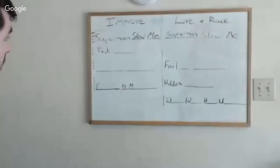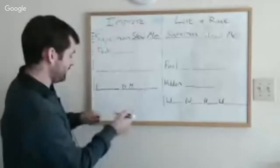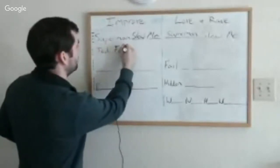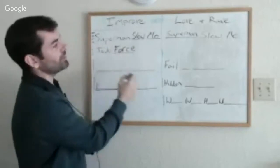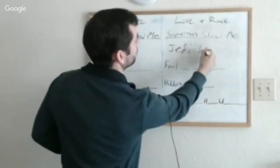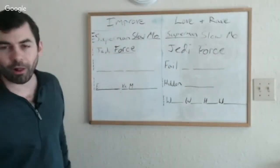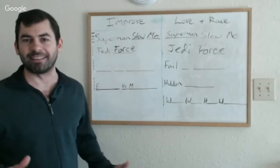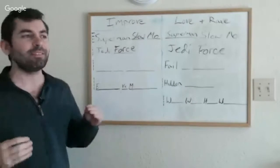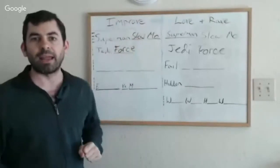The next concept that I love using is what I call the Jedi Force, right? And this one actually works really well over here as well. So I'm going to put it here, the Jedi Force. And I apologize for my handwriting as well. It's not the cleanest handwriting in the world, but you get the idea. The purpose of the Jedi Force is, again, to improve your students and to make sure that they're loving and raving your classes, right?